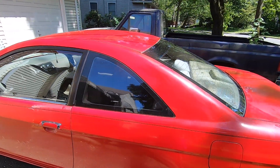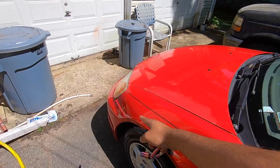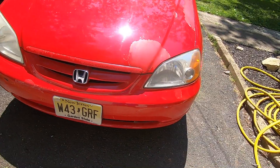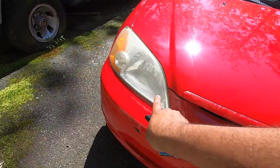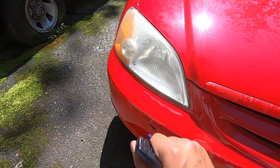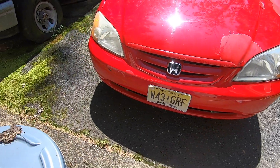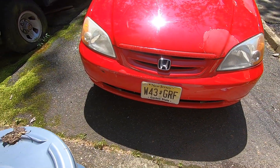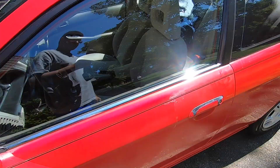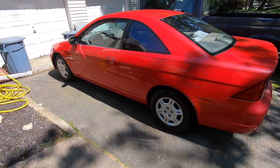On the outside, we clay barred and added a little bit of wax to try and preserve the rest of the clear coat. Clay barred the headlights too — they do look a little better. I completely forgot to clay bar one of them, so there is quite a significant difference. The right one is more yellow than the left one. They're both still yellow, but it's a lot better on the driver's side. Got the wheels all cleaned up and added tire shine to make them pop. Honestly, this car went through quite a transformation from this morning.